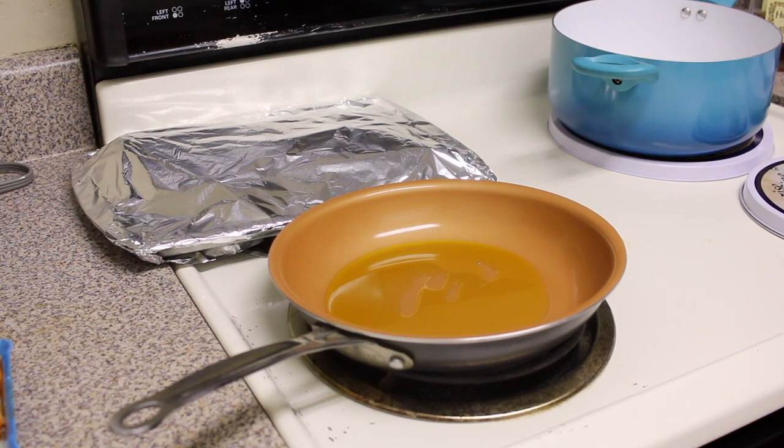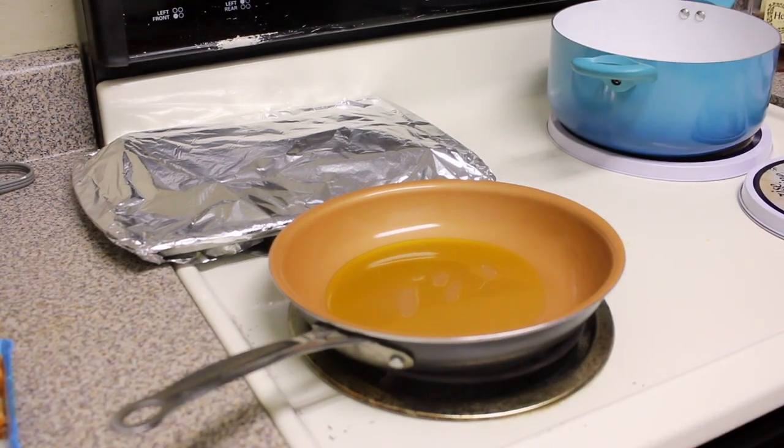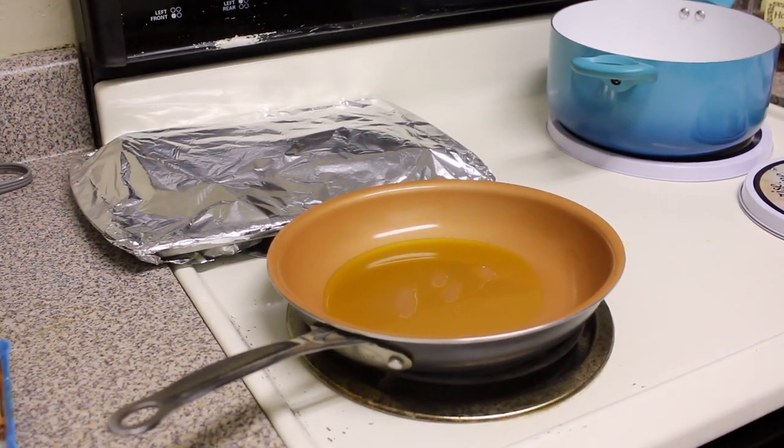Alright, we're gonna patiently wait for the oven to heat up some. Now keep in mind, ladies and gentlemen, this is my first time ever making salmon. But it's not hard to do, you know what I'm saying? I have parents who make salmon. My grandmother used to make salmon.